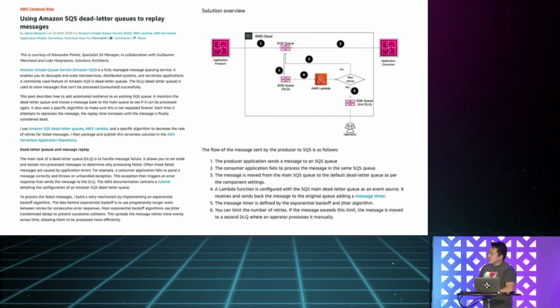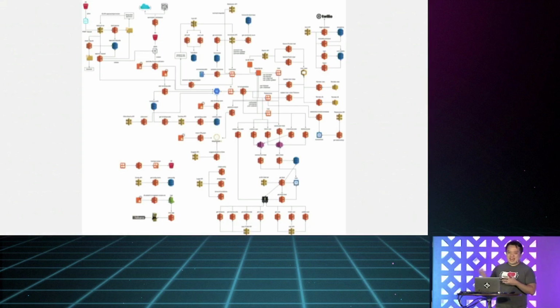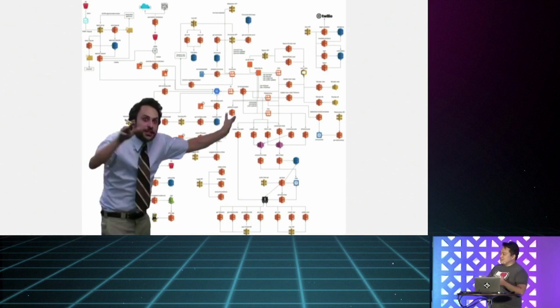I just pulled this slide from an Amazon blog post, the definitive one on how to implement timeouts in a serverless fashion. You have to implement an SQS queue, and then another one for the dead letter queue, and then another AWS Lambda to process that to calculate the max retries, and then another one for a final dead letter queue, just to do one system. And so if anytime you call an API, you have to implement this infrastructure, then very soon your architecture looks like that. And explaining it, it looks like that. I tried to do that model of that arm, and I couldn't do it.